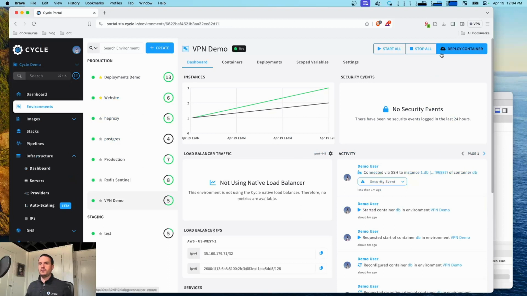The VPN can be a powerful way to interact with containers that are deployed to an environment, especially containers that you don't want to give public access to, like databases or really any stateful data store. The configuration, management, and administration is standardized, and it should be very straightforward to use. And I hope that you've enjoyed this quick look at how to configure a VPN, how to connect, and what it might look like to interact with a container.